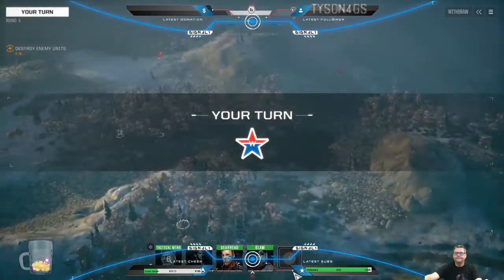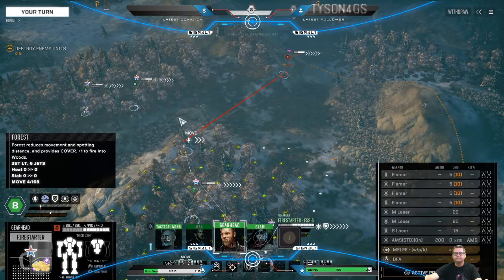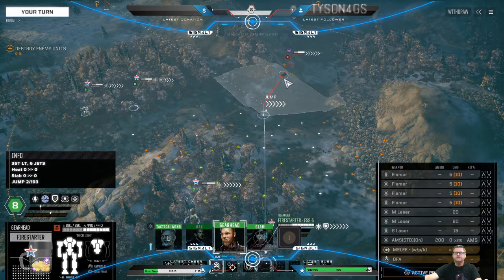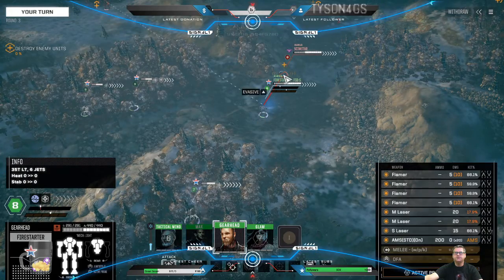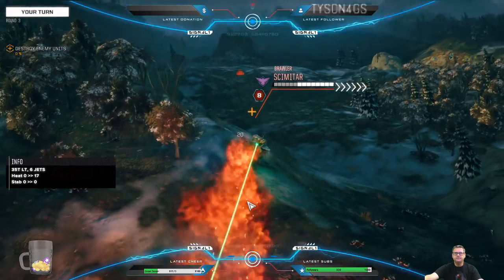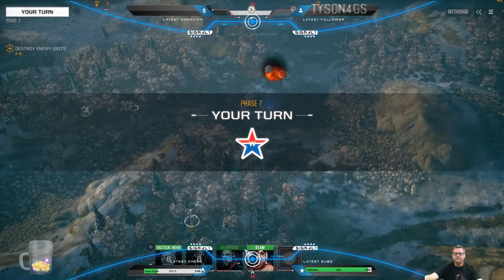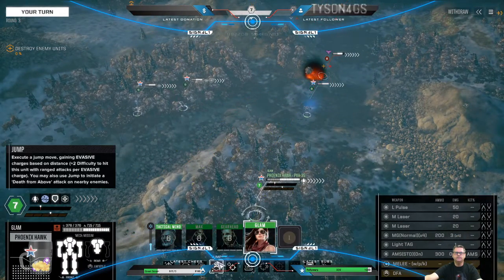Negative damage. Too far away. Alright, let's actually be aggressive here with our Firestarters. Let's do a jump plane attack on vehicles. Vehicles take extra damage from plane attacks.